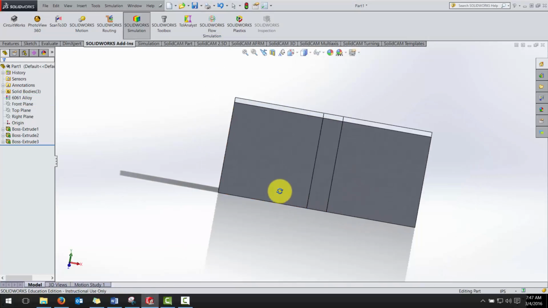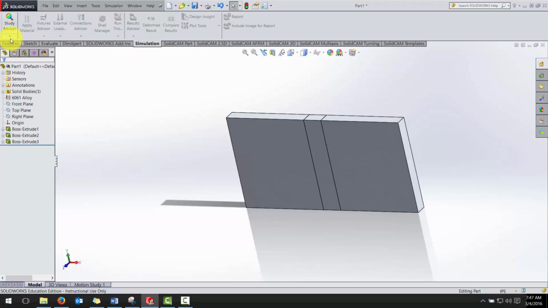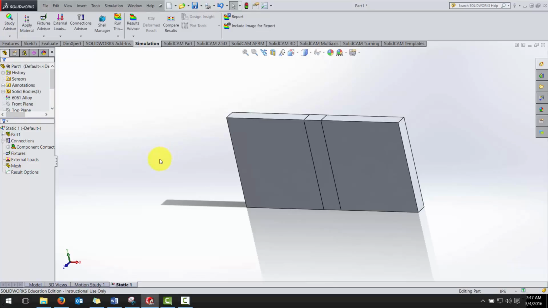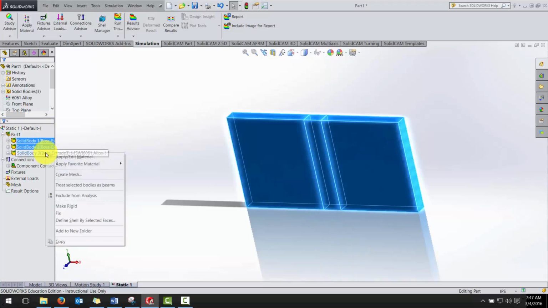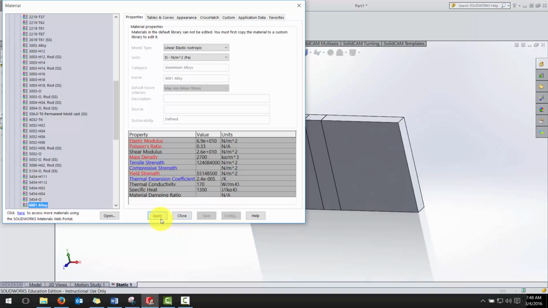You can see it's got a little bit of different display now, kind of a little bit darker. Okay. Since I've turned on my SolidWorks add-in simulation, there's now a simulation tab. And if I go there, let's drop down from the study advisor. We're going to do a new study. This is a static study, so click the check mark. And within the static study now, we are going to assign materials. So take all of these 3, I'm going to check to make sure that the material is correct. It does have it as the 6061 alloy. So I'll click apply and close.